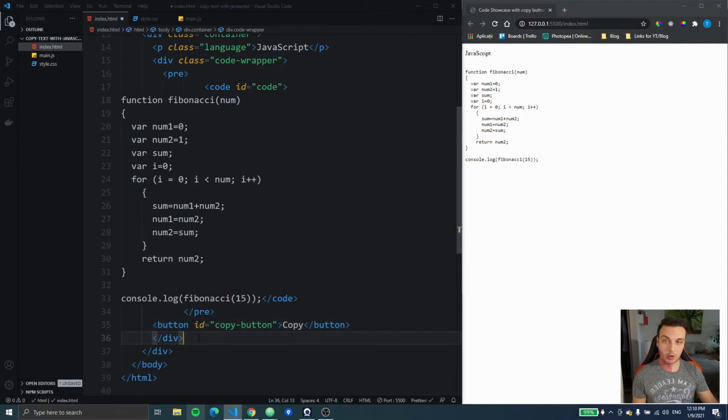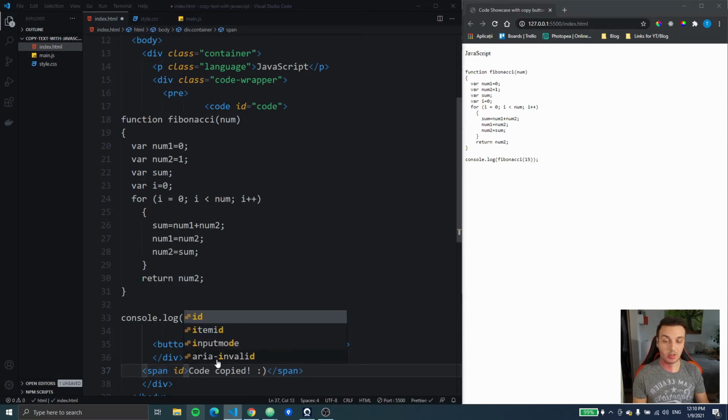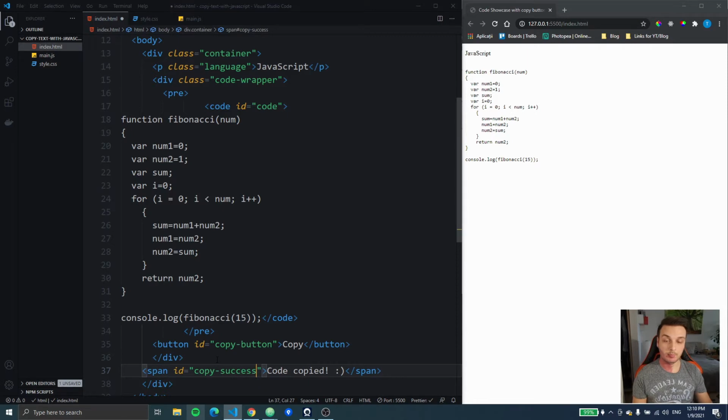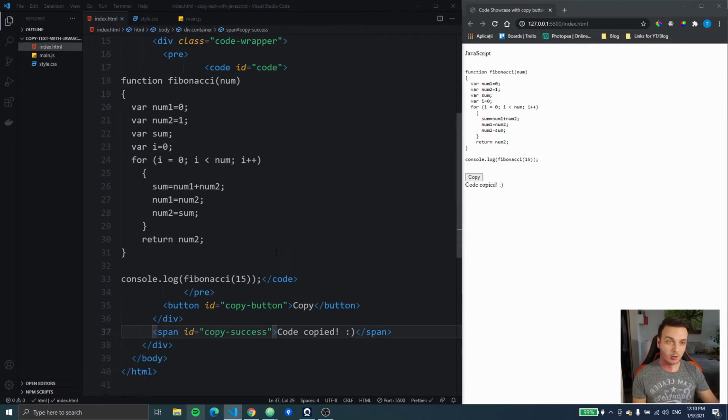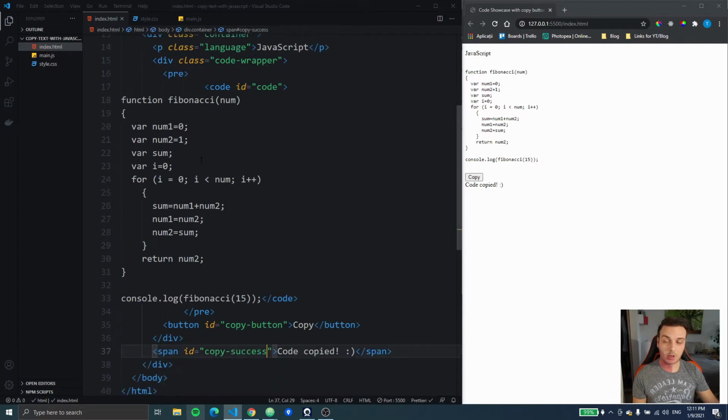And then we also need, still inside our container, so right here we're gonna also add a span that's gonna say code copied. And we're also gonna give this an ID of copy success. Great, so this is it for our markup.